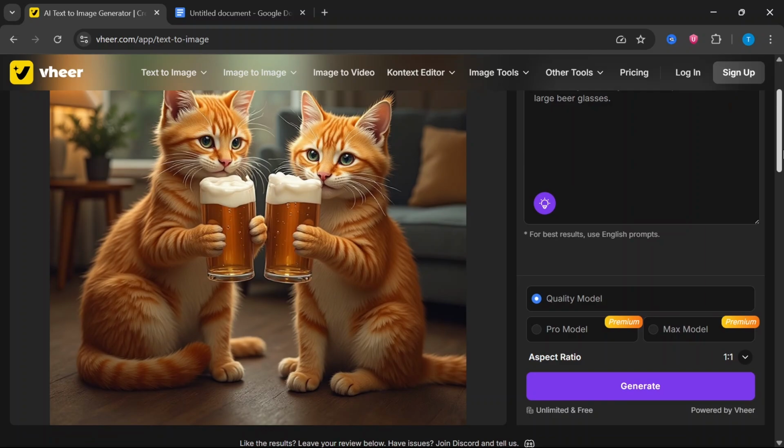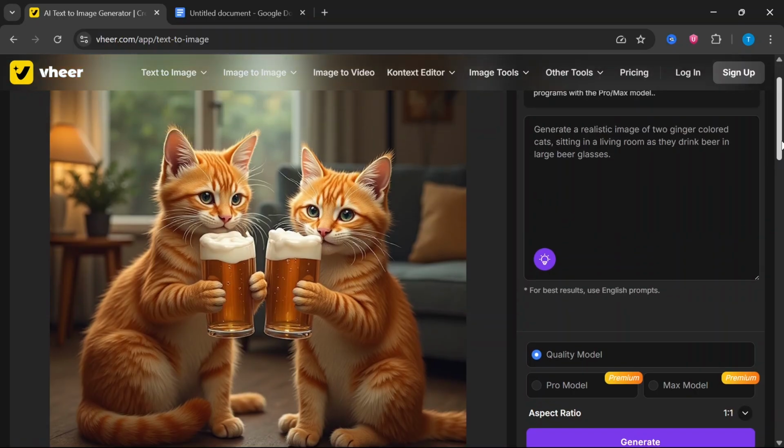So one of the things I liked about Vheer is that it's quick. A lot of other tools, they'll offer you a free version, but you have to wait like 3 hours or even 20 minutes, 1 hour, just because you are on a free version. But for Vheer, it's quick and it understands the prompt. So this was just a tryout. Let's add another prompt and see.